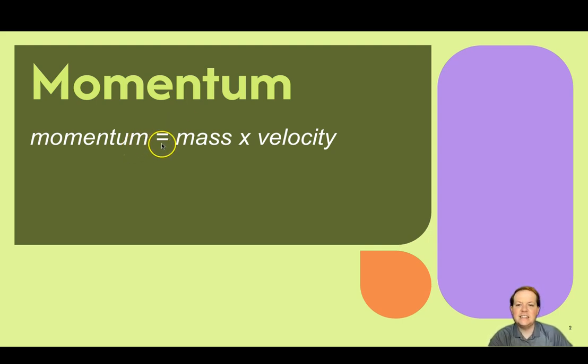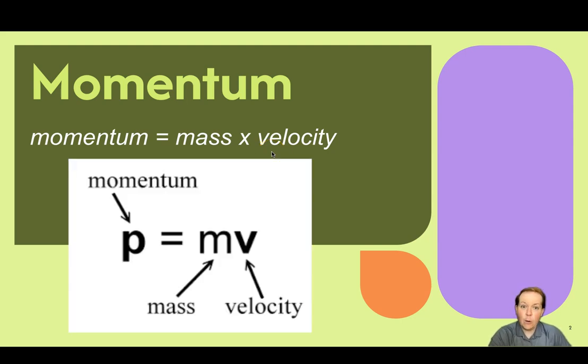Momentum for an object is equal to the mass of the object multiplied by its velocity. It's an equation. There are two weird things about this equation for momentum. The first thing is we don't use the letter m to represent momentum. M is already used in physics for mass. We don't want to repeat the same letter, otherwise it'll make our equations confusing. So instead of using m for momentum, we use p. So momentum, symbol letter p, is equal to mass times velocity. Oh, look at this. m times v, not the toughest math equation that we've seen in this class, okay?